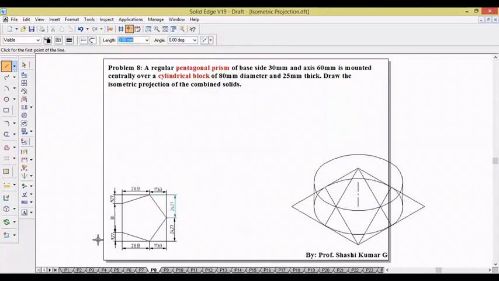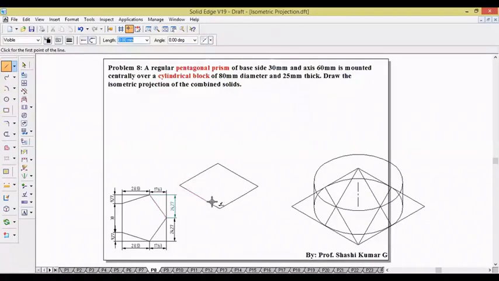So let us take this part as a 30 degree line. 28.53 at an angle of 30 degrees, 17.63 at 30 degrees, 24.27 at 150 degrees, 24.27 at 150 degrees, then 17.63 we need to take on the minus 150 degree line, 28.53 on the minus 150 degree line, the 9.27 dimension we have we need to take on the minus 30 degree line, 30 mm line at minus 30 degrees, and finally 9.27 on the minus 30 degree line.